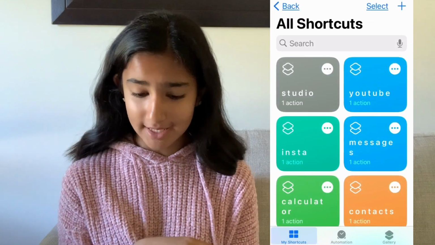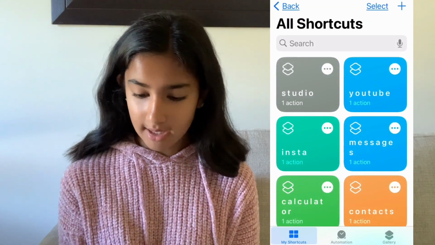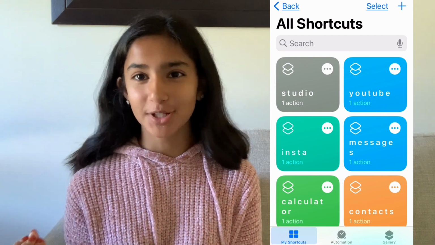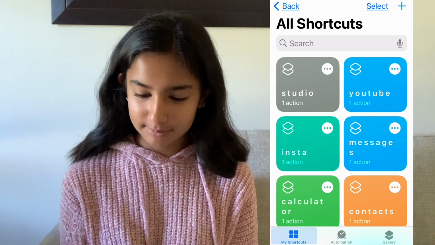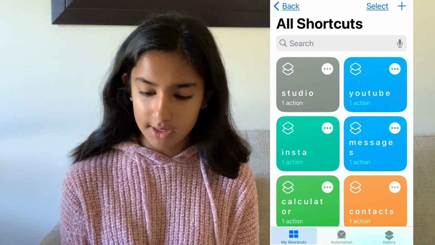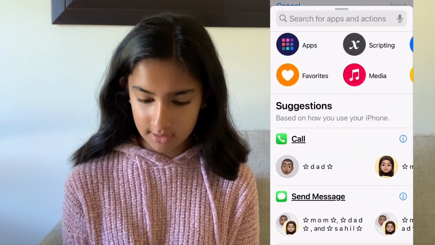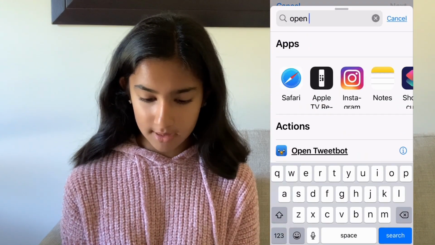So now I'm going to show you how you can customize your app icons and the cover of it to make it look super cool and use any image you would like. So you're going to first want to find the app shortcuts. And this was actually in the previous iOS update, I believe. And you could actually do that then, but now it works really well because you have your widgets, so it just completes the look. So you're going to want to hit the plus button to create a new shortcut and the add action, and search for open app.